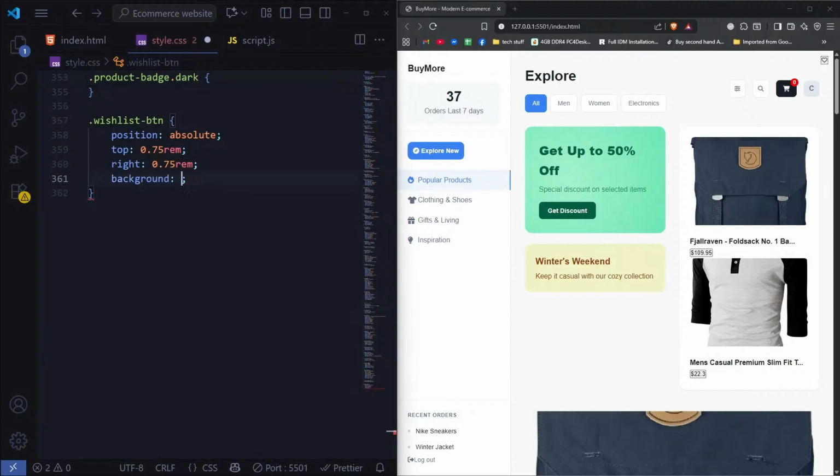And set the background to something like 255, 255, 255, 0.9.